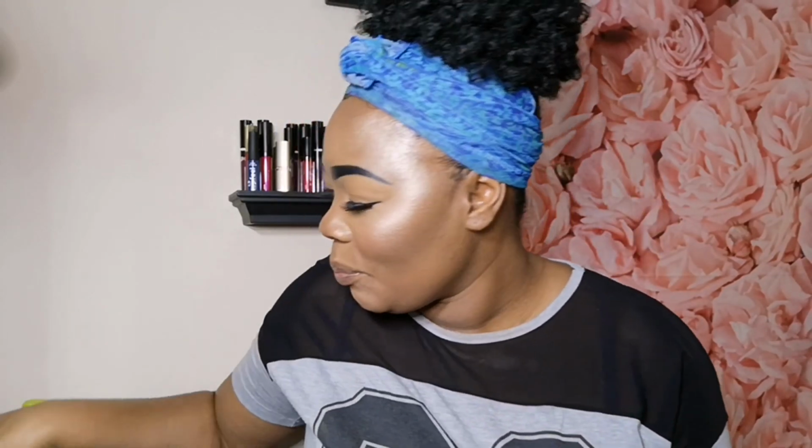Now for my lips, and I'm all done. I'm gonna use this brown eyeliner or lip pencil, and I'm gonna go in with this pinkish lipstick, and then I'm gonna add some lip gloss. All right.